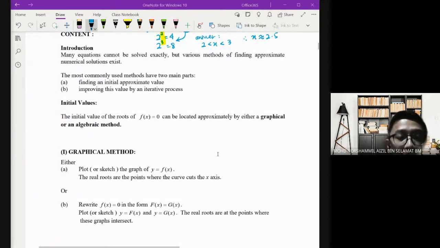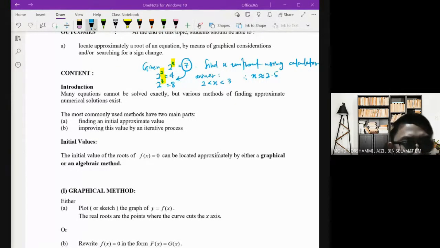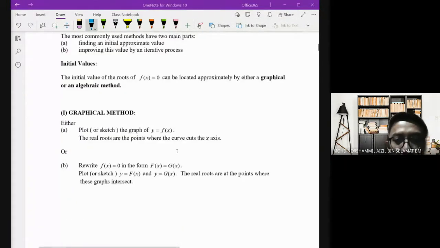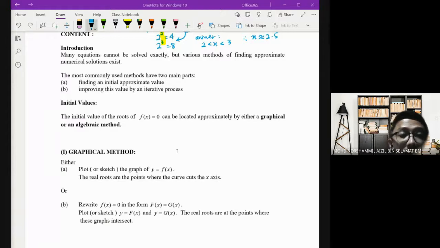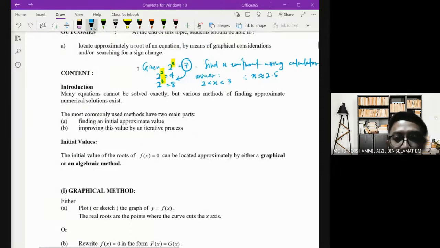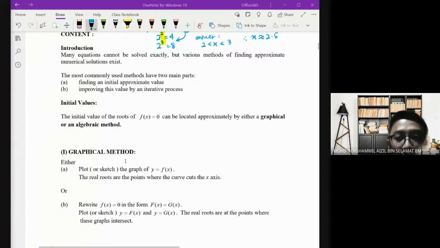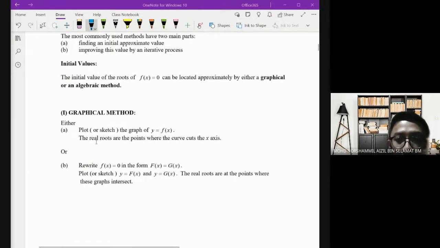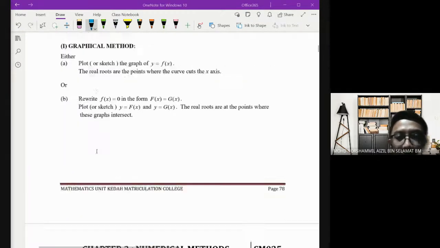Guys, for the basic part, we have 2 methods, by using graphical or by using algebraic method. We have two ways to approximate basic questions. The example I did is algebraic, because I did not draw a graph. But we do have the method where we sketch by using graph. This is an example. You can read this yourself later, because only after doing exercises will you understand this.